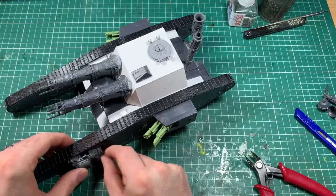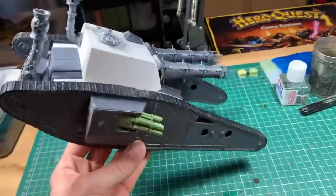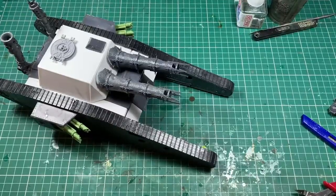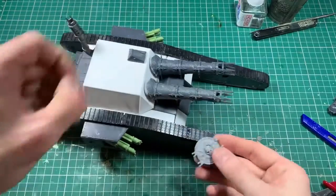You know, as you're doing a build like this, if you experiment and play, you might put some pieces on, you might not, but in the end this is what I decided I would go for. Now, the rhino doors you see at the top have got the hinges on, but I do remove them later, but I'm really happy with how that looked. So time to take all those bits I blue tacked off and get them stuck on properly.